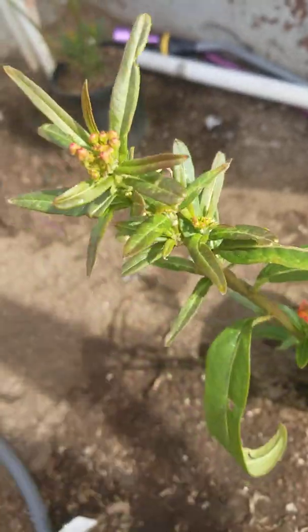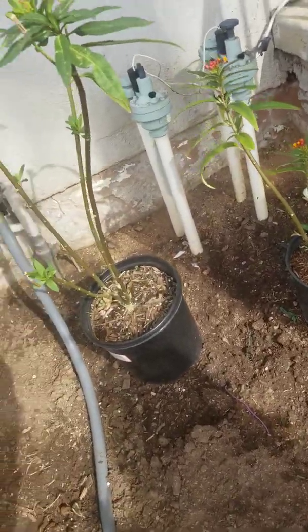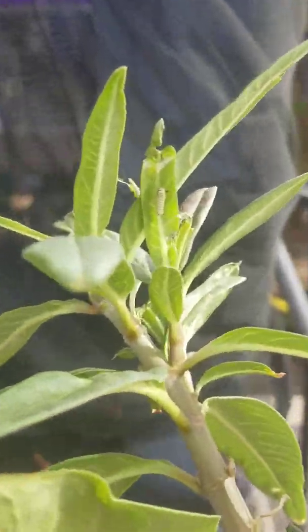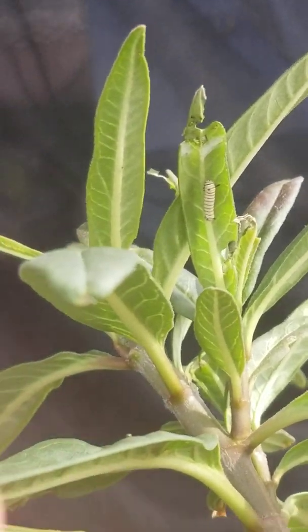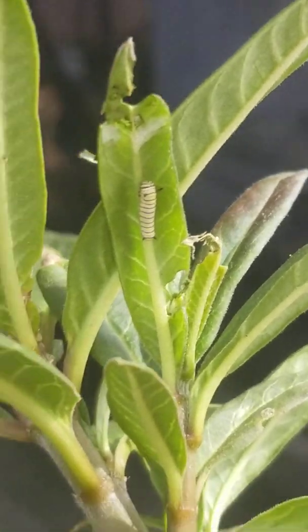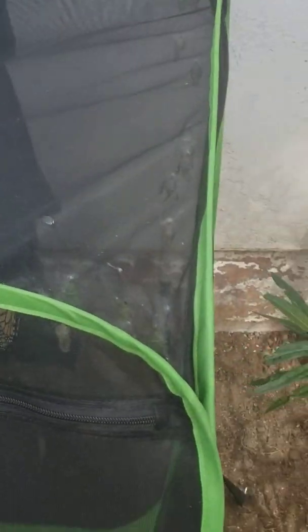So I try to definitely keep up every day, 2 or 3 times a day if I have the time, to make sure there's nothing on these guys. Oh, I know. I was showing these guys. So this is the one I was showing you yesterday. Here he is. He's getting a little bigger. Look, you can see his antennas. They do have 2 antennas in the back and 2 antennas in the front. That's because when something is trying to eat them, they can assume they're going for the head, I'm assuming, and hit them with their butt or their head. Either way, I just think they're the cutest little things when they start to get their colors.